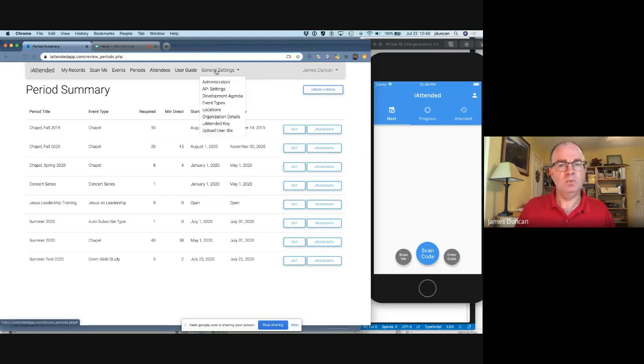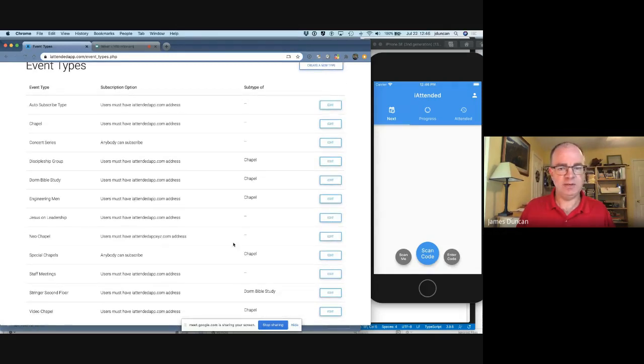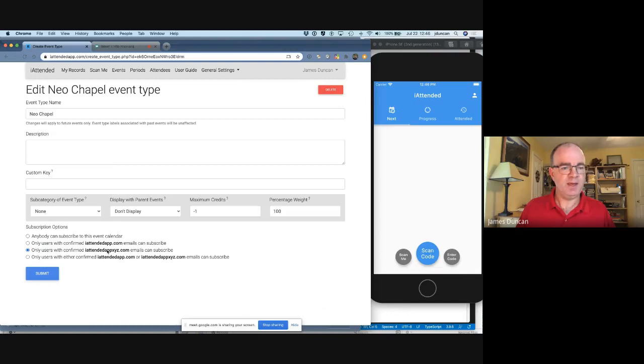But we're going to, in this case, start with an event type that I've defined here that's called NeoChapel, and you can see that this has an email address that nobody in their right mind owns. And we have an app over on the right that's new. It's in a state of grace. Nobody has entered or used this app. So this is what the app might look like when somebody logs in for the first time, and you want to figure out if they're in your program.